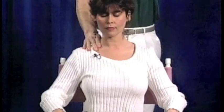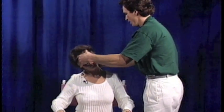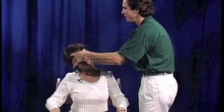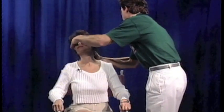Okay. Now, step number 7. What we're going to do here is lean the head a little to the right, taking your thumb and your middle finger and placing them on the temples, and putting your thumb right at the base of the skull where your neck meets your head. And you just want to come around in a circle here. Let's take a nice, slow, deep breath in through the nose, out through the nose. And you just want to rotate about 3 times around with that pressure right there. Just light pressure, nothing heavy. And then you want to come back around the other side 3 times.